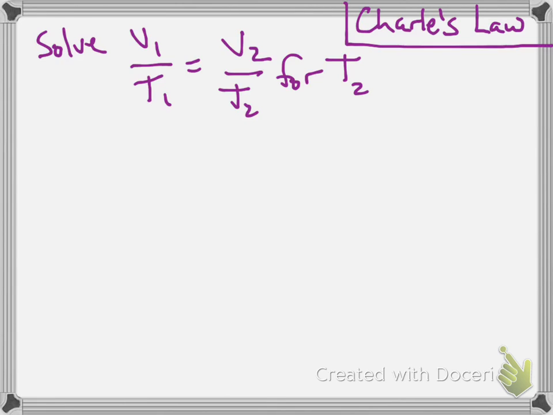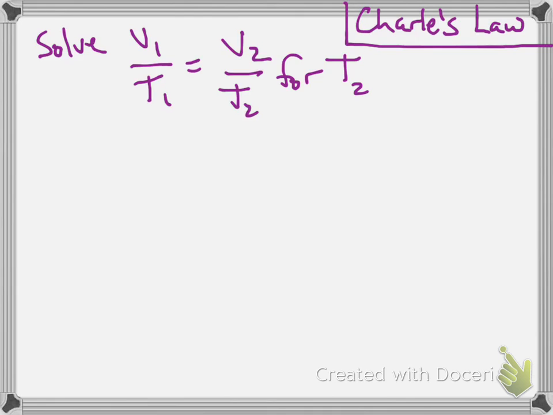And now we have a different equation dealing with Charles' law. This was named for Jacques Charles, the French balloonist that actually figured out the relationship between volume and temperature. And basically what he found was that as the temperature increases, the volume also increases. This is what happens in a hot air balloon. When you heat up the air inside a balloon, the volume of that air increases and causes the balloon to inflate and causes the balloon to actually rise up into the air.